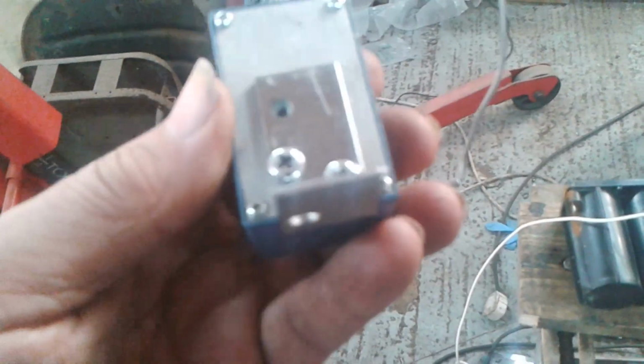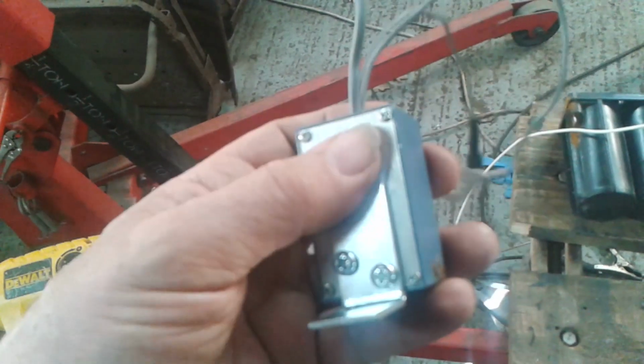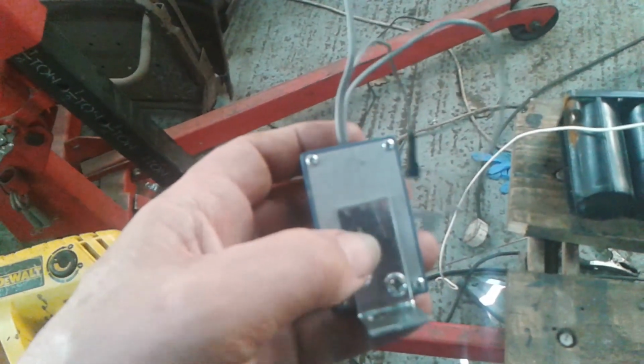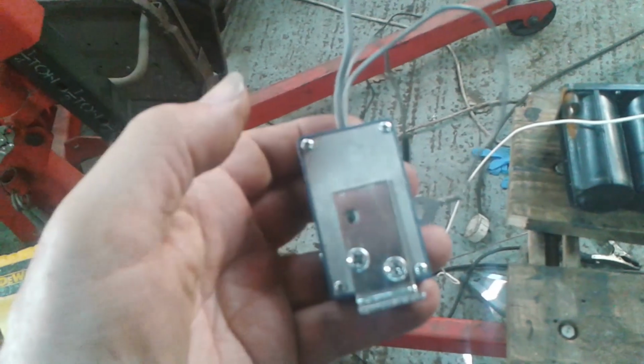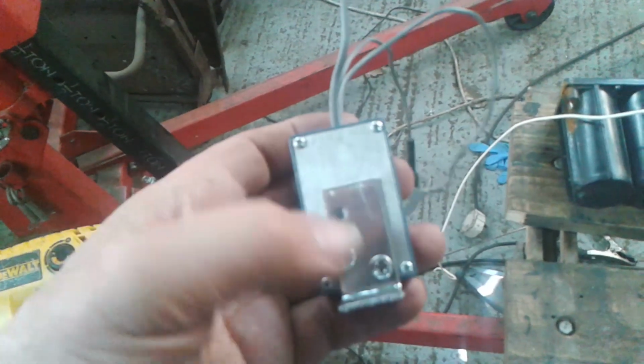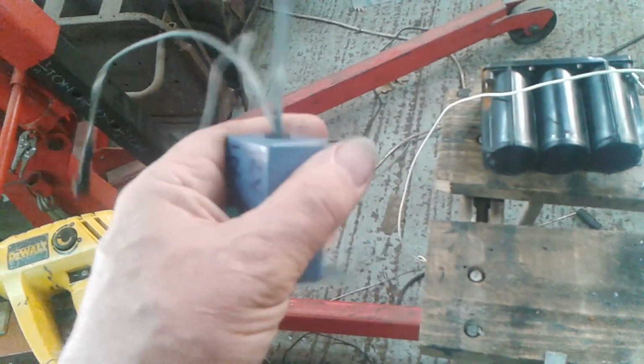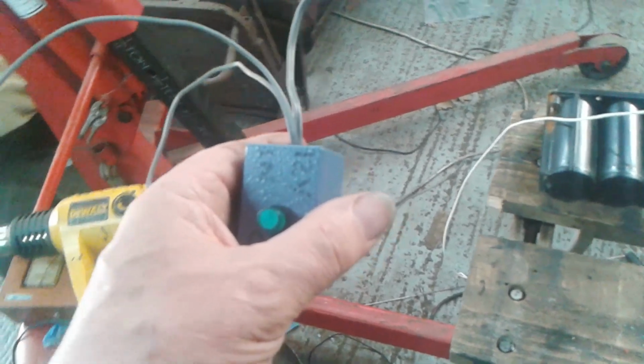And what I did, I drilled and put little screws and nuts on and fixed the bracket to the back plate. I couldn't go through there because it's right by the live terminals. If I'd have used self-tappers, for instance, they would have gone straight through. So I used little screws and cut them off short. Screws and nuts, 4mm. So this will mount behind the dash, and hopefully it should work if I haven't messed it up. Okay, let's see how it goes.